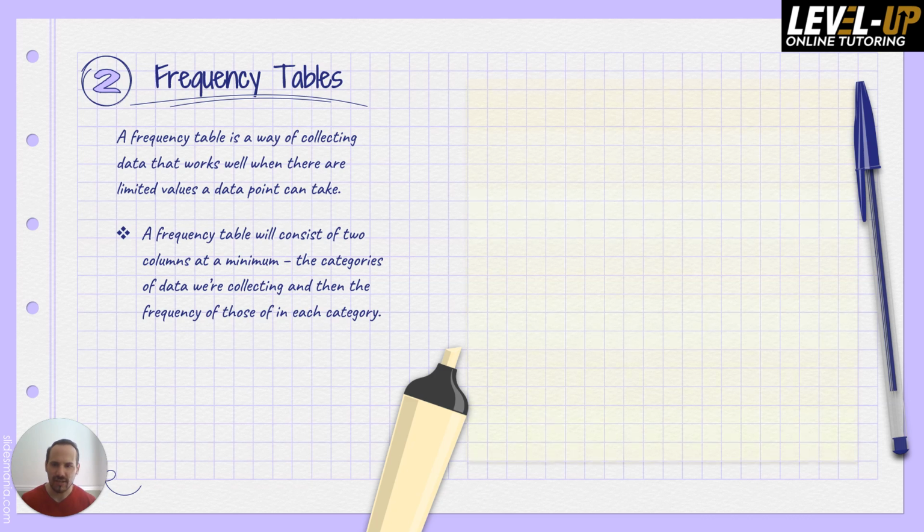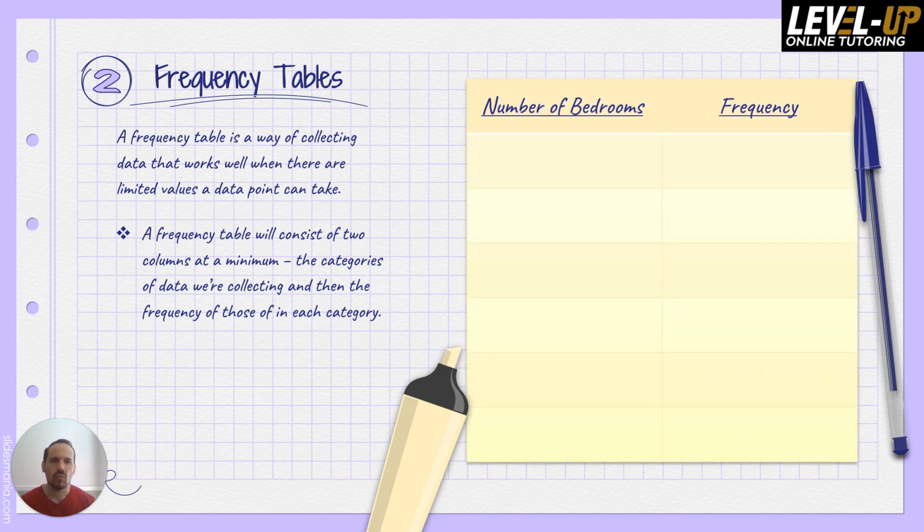So here's an example. This could be data collected by an estate agent about different properties in their local area. And you might have the number of bedrooms, which goes, say, from 0 to 5. 0 being like a studio apartment where your bed might be in the living room, and so there's not technically a bedroom. So that's a property with no bedrooms. And then the frequency of properties that we have corresponding to those numbers of bedrooms. So you've got small flats that might have one or two, then you have houses that might have 3, 4, 5 bedrooms. And we can see how many belong to each category.